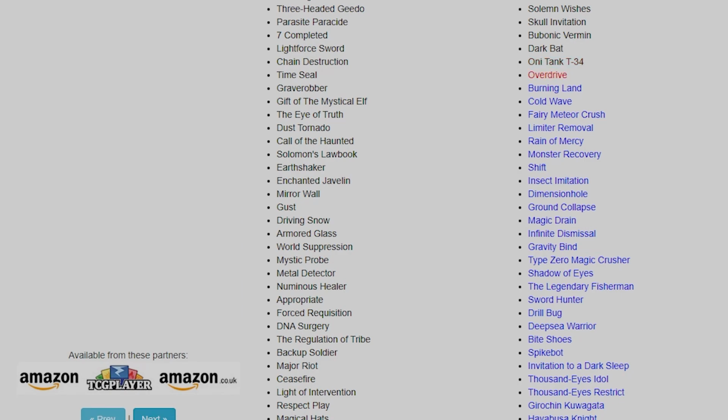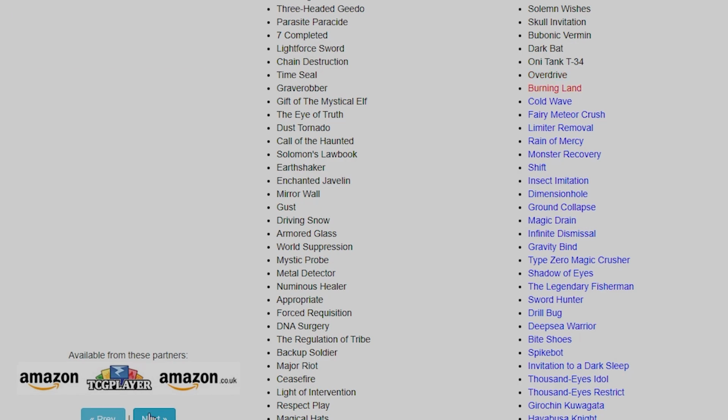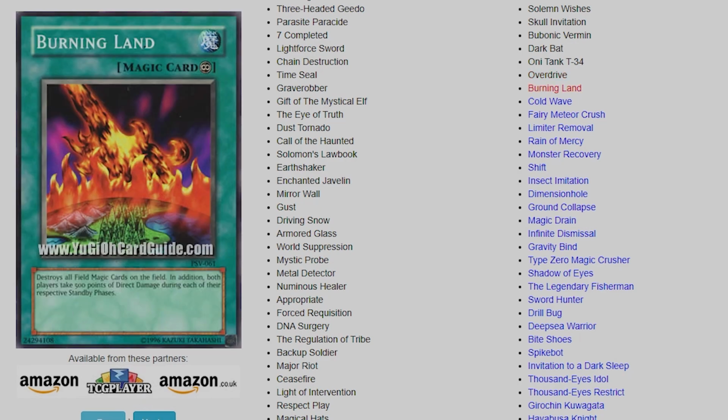Okay. I remember that. Yeah, Overdrive, this card is cool. Just some Humvee with like a Gatling gun. Burning Land, never seen this. Destroy all field magic spells on the field. In addition, both players take 500 points of direct damage during each of their respective standby phases.